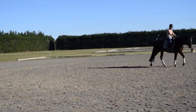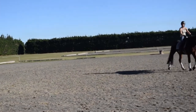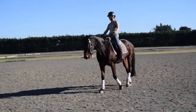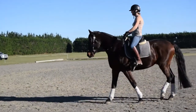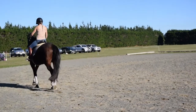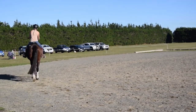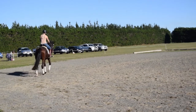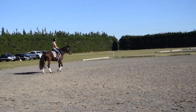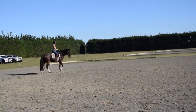So I can feel now in the walk that I can start to drive it a little bit more, that I can put a little bit of leg on and he's staying attentive to me, and that I can start giving some extra aid. He loses the game mentally very quickly, of course. So now I'm going to play around with putting my inside leg back and moving the hindquarters.